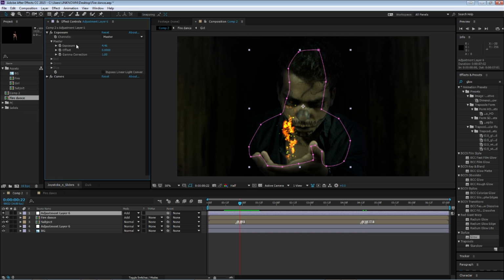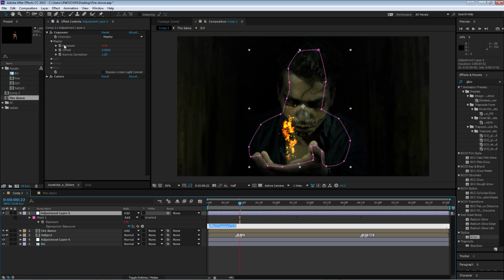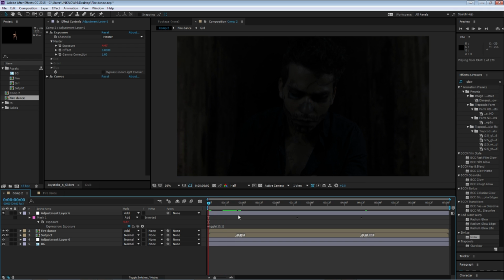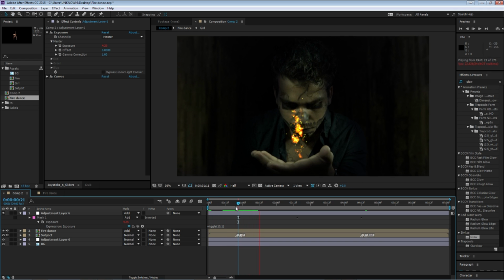Right. So I'm gonna alt click on the exposure. I'm gonna type in wiggle, bracket. Let's put 10 on 1. Let's bracket. Let's see how that goes. Right here.